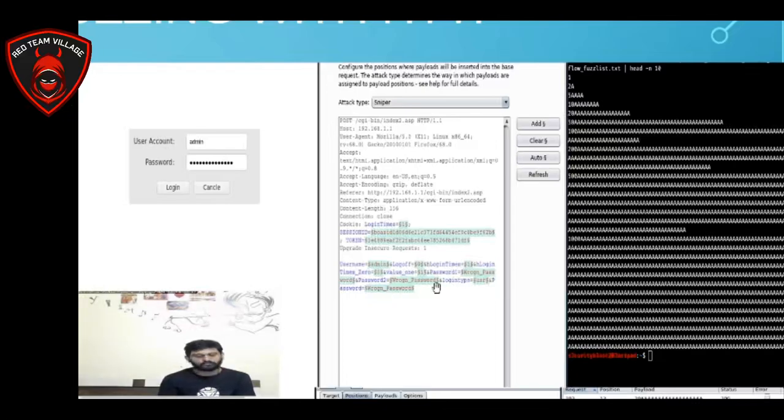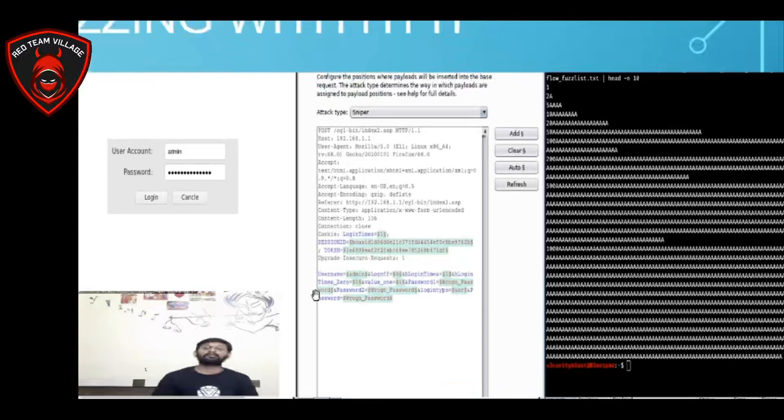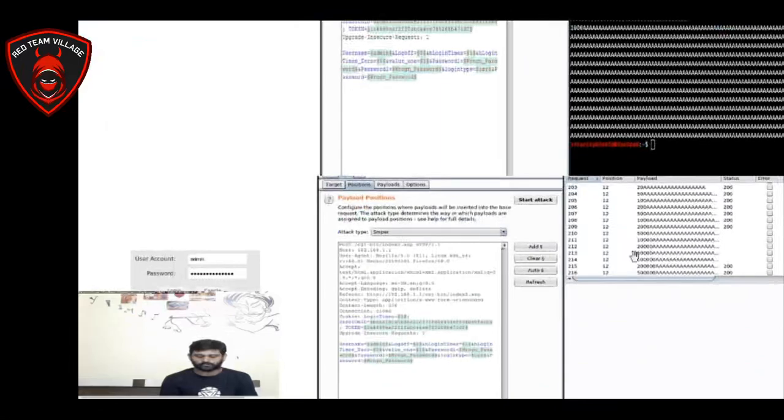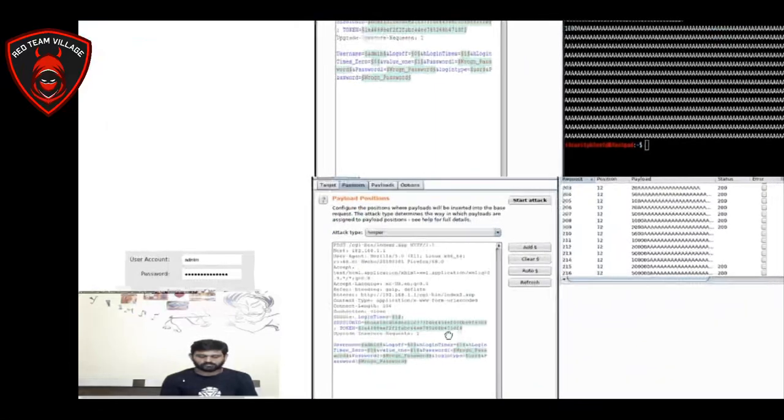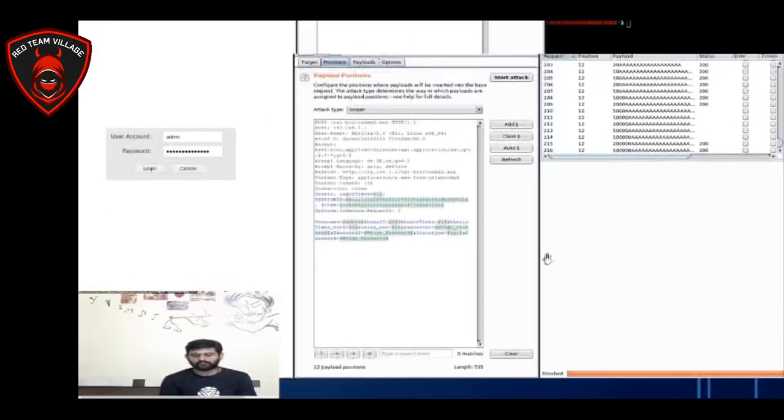So I saw multiple fields there as a password, and I decided, first make sure that whenever you are fuzzing a device, you should fuzz each and every request. You never know when you will get a surprise. Okay, then I created this fuzz list here: A 2 times, A 5 times, 10 times, 20 times, 50 times, 100 times, 200 times, and I loaded it into the Burp Suite payload, and I fired this Intruder.